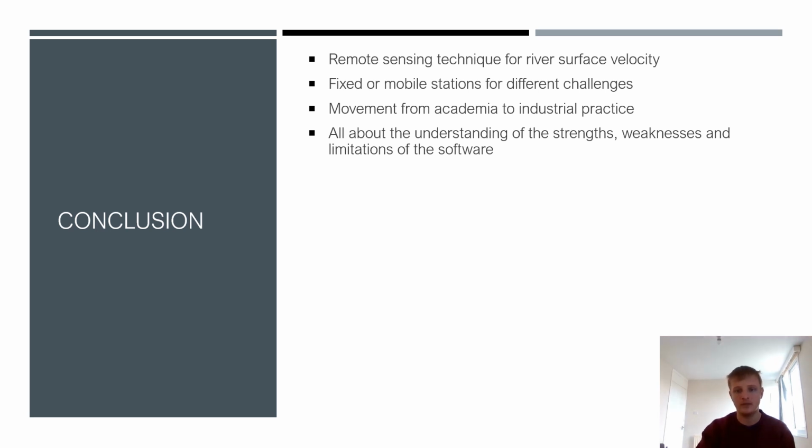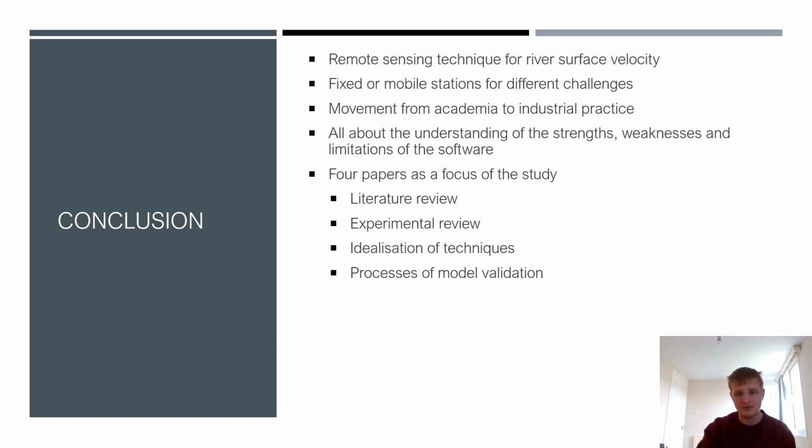So to do that, we need to fully understand the strengths and the weaknesses of the methods, and then produce a way for the user to better understand and self-mitigate error bounds related to the velocity outputs. So that's regarding input variables and external variables such as the environmental factors. So that was broken down into a 4-phase thesis with papers produced for each. The first one being the lit review for the current research and the known problems. And then the second paper is the experimental review stemming from the findings and the known unknowns of the problems.